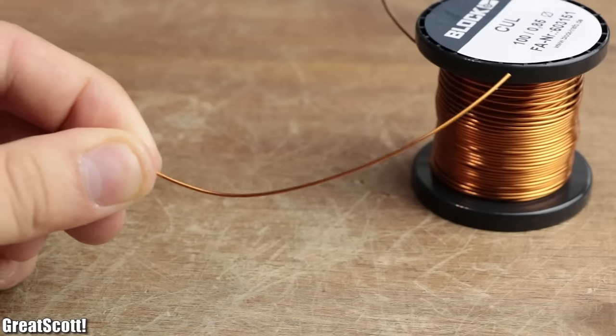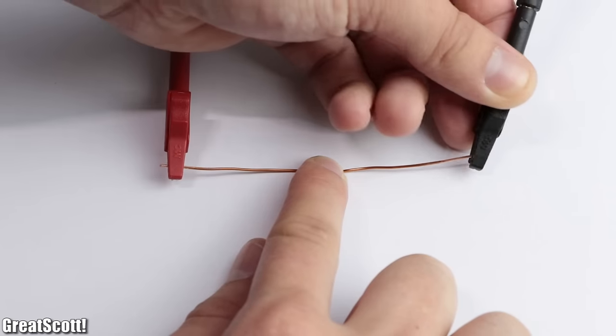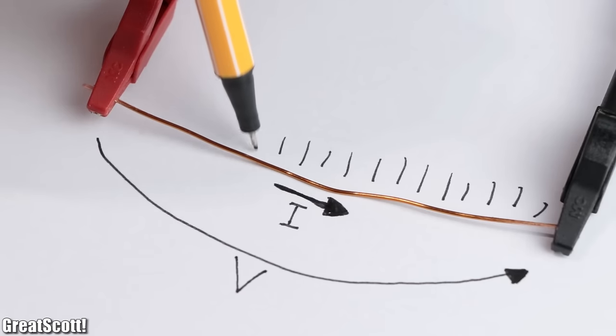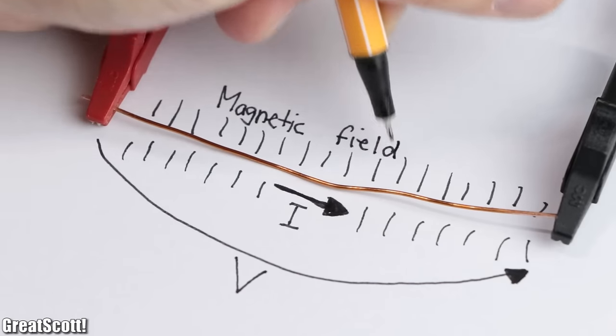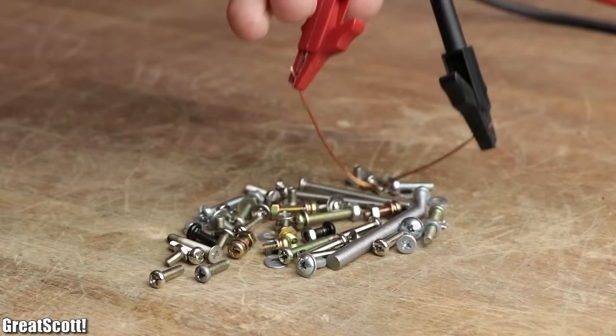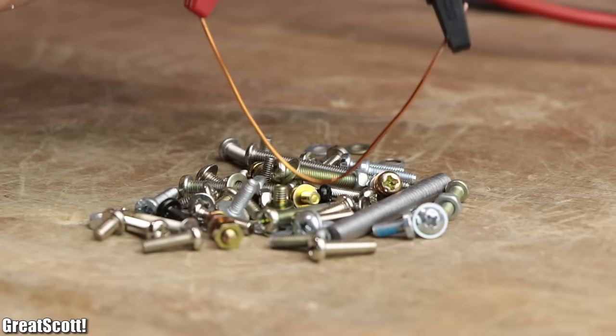If we take a piece of wire and apply different voltage potentials to its ends, then current will flow through it, which simultaneously creates a magnetic field around the conductor. This means we can now use our piece of wire as an electromagnet, but as a very weak one.